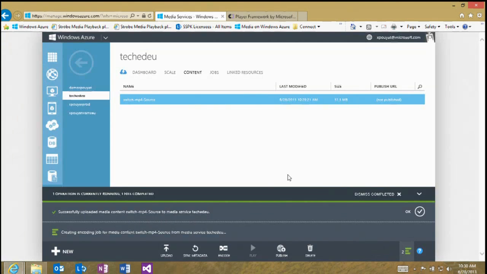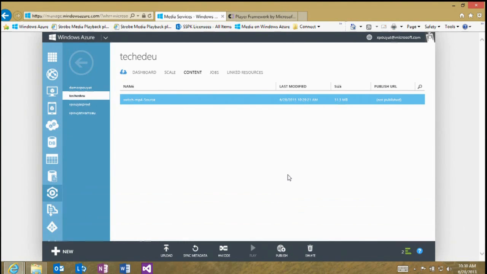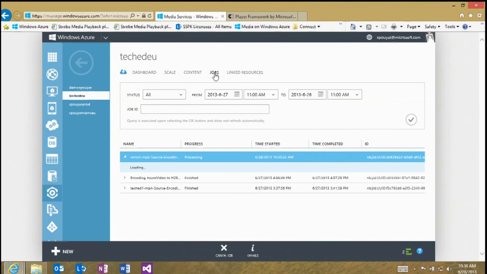So now my job has been submitted to the portal, and it's going to be in the queue, and then it's going to find an encoder and process. So if I go to my job task, I should see the past jobs and also my new job here. So I have one job with one task, which is the encoding task. So now my file is encoding online in my data center, one of the data centers of Azure. It's going to take a few minutes, and I will be able to use it later for the demo.